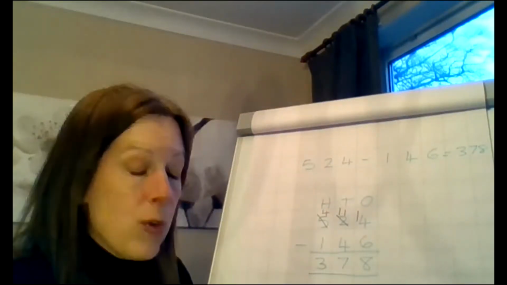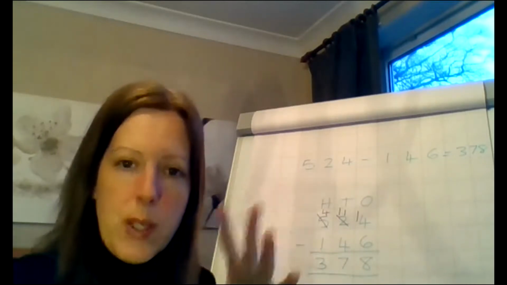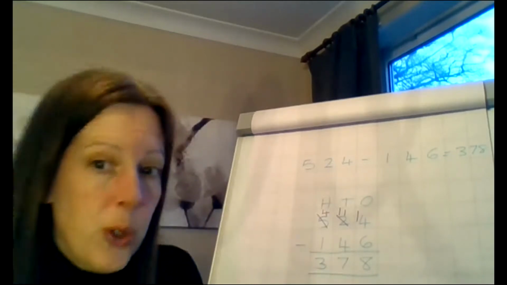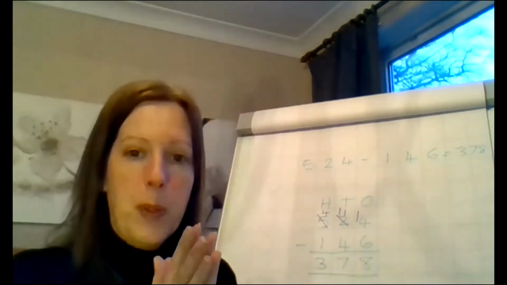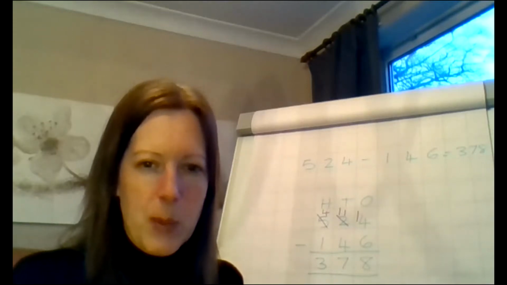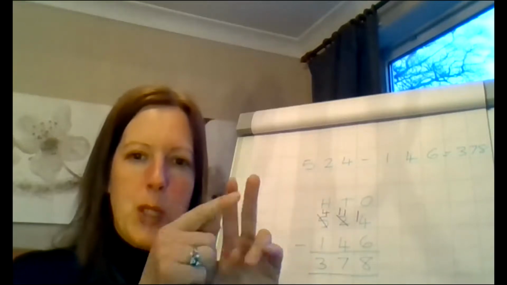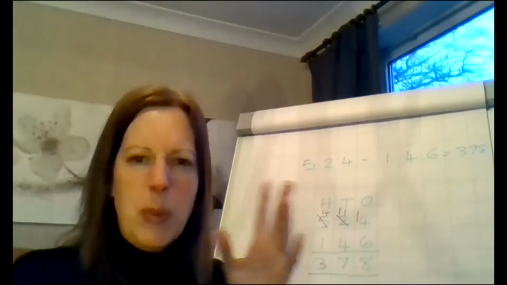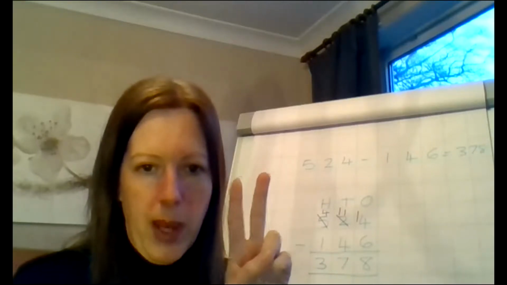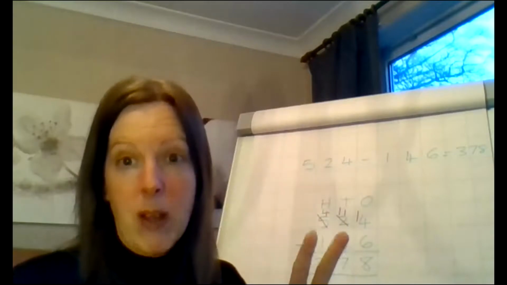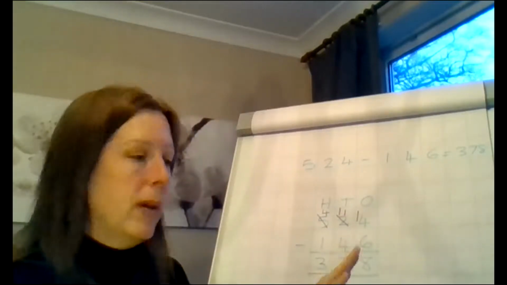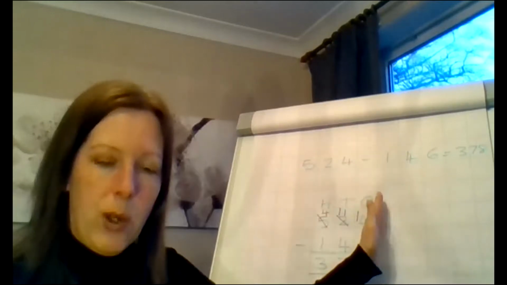So I've looked at, with you there, a few different combinations of things that you might come across today. What you've got to keep looking at are the numbers that are in the sum and keep asking, can I actually do that? Because that's where some of you make your mistakes sometimes. You don't think, can I do 2 take away 4? Some of you think, oh yeah, I can, that's going to be 2. But we've got to make sure that we are doing it the right way round. So if I've got 2, I can't take 4 away from there. I have to go next door and ask for a bit of help and bring it over. So keep looking at the numbers really carefully and remember that process of going next door and bringing it back over to where you need your help.